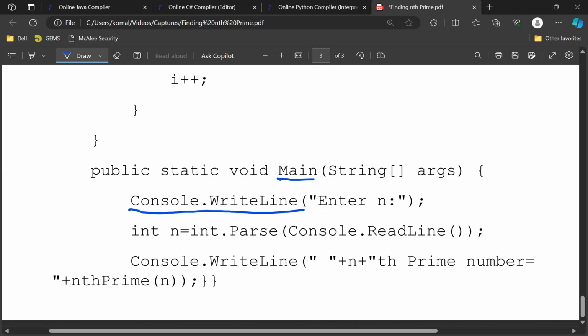That is one difference. And instead of System.out.println, we are using Console.WriteLine, and instead of nextInt, we are reading the input and converting it to integer in C sharp. It reads input that will basically be in the form of a string, and that is explicitly converted to integer. So what is the method to convert string to integer? Int.Parse. It converts it to integer, and that is stored in n. Then we will be calling this nthPrime function with the n value as input, and we are displaying the output instantly. So this is the C sharp code.